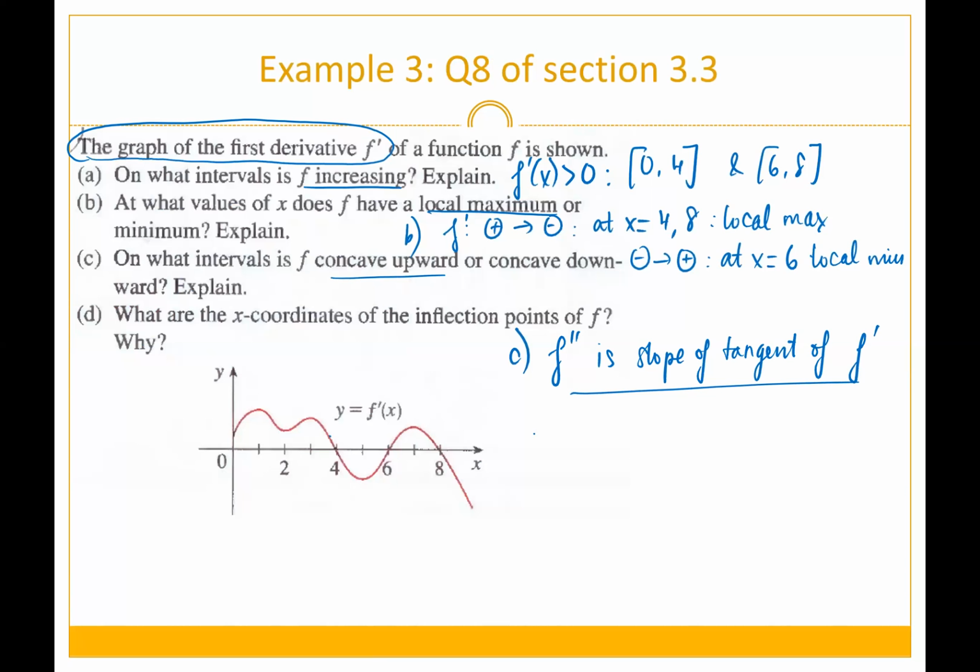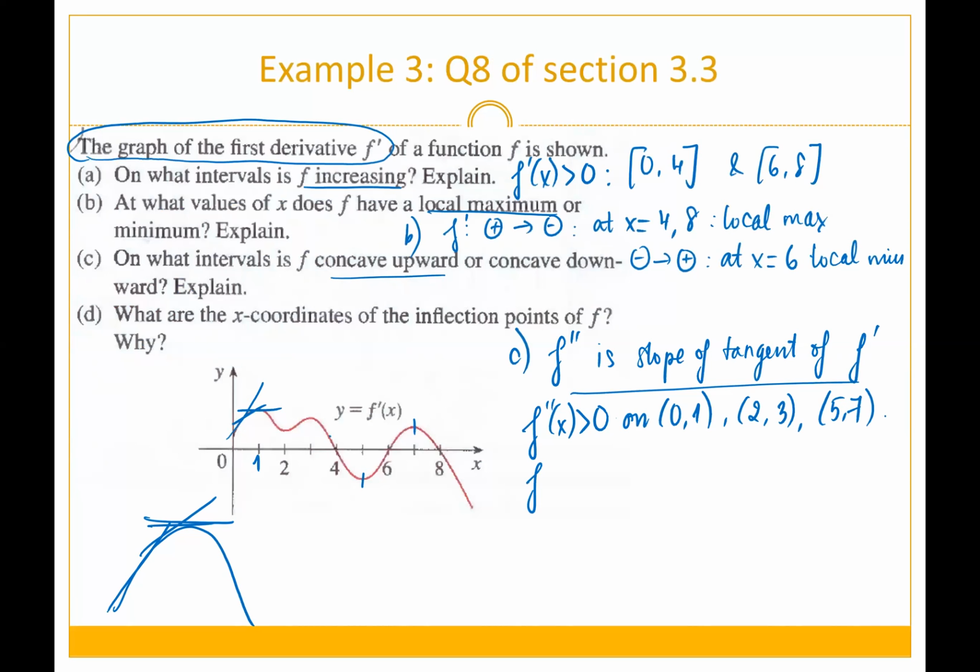When it's concave upward, f double prime of x is bigger than 0. So when you're looking at the graph, find the intervals where the slope of the graph is positive. The slope is positive, then it goes flat to 0, then it goes negative, again flat to 0, and then increases to positive again. So it's going to be on the interval from 0 to 1, because from 0 to 1 the slope is positive until this point where you have a 0. So you have 0 to 1, 2 to 3, and from 5 to 7 is also positive. So this is concave upward.